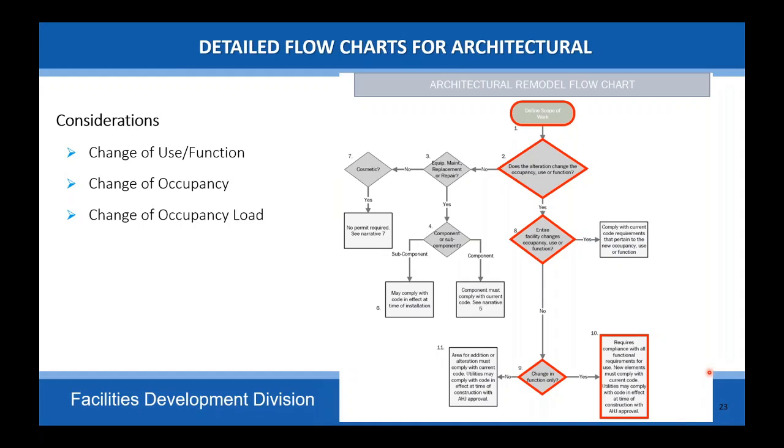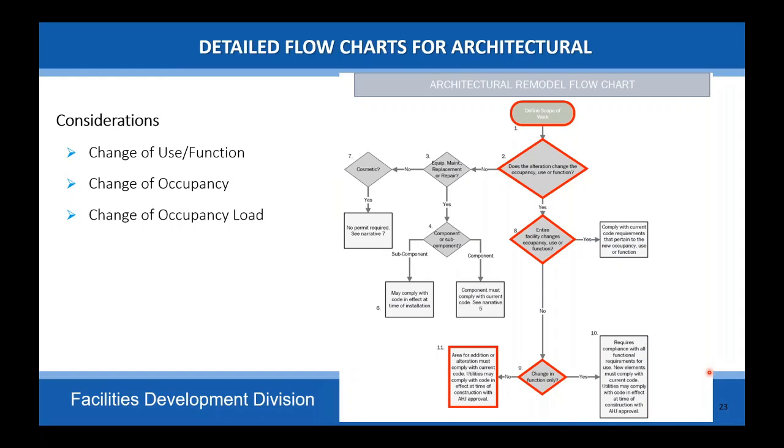Okay. Utilities may comply with the code in effect at the time of construction, but you have to let us know that's what you're doing. Okay. So if you're adding new imaging equipment, and we'll get into that in a little bit as we go through, the utilities serving that do not need to be upgraded unless it's required for the new unit.